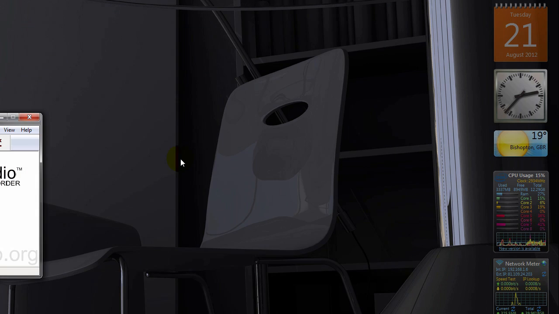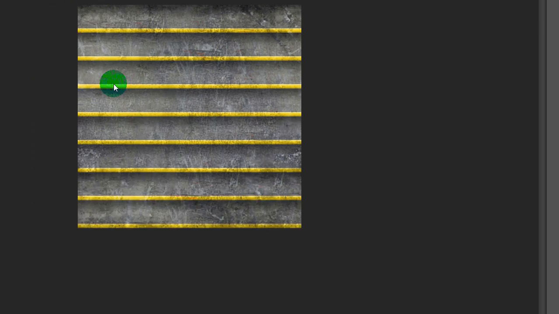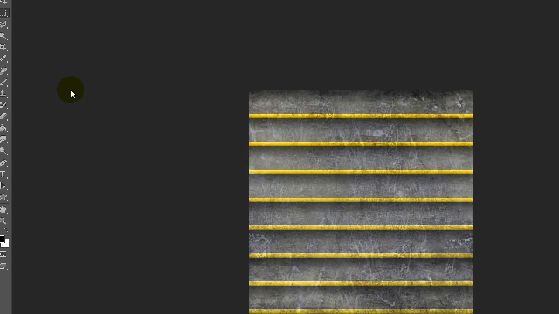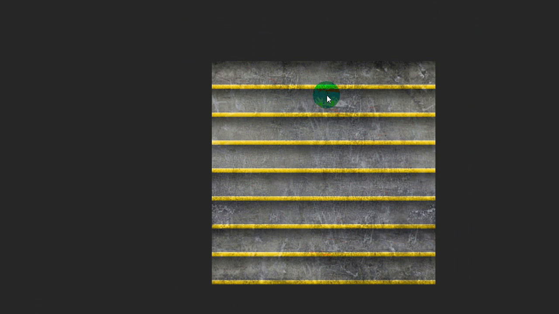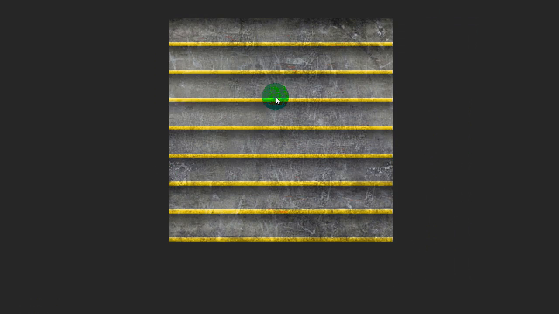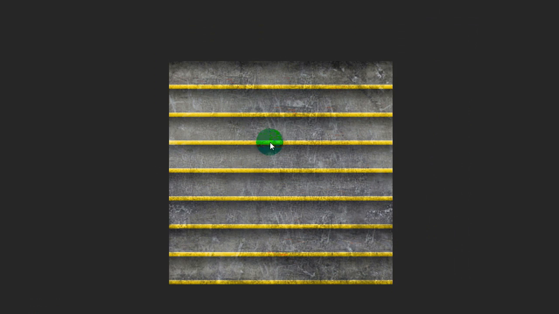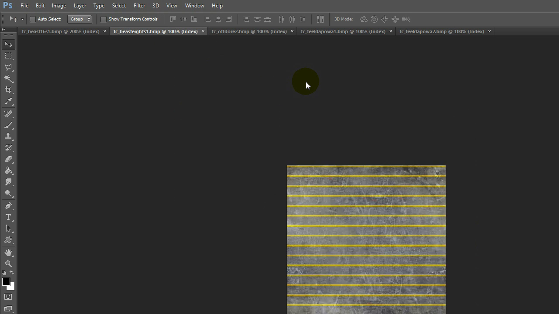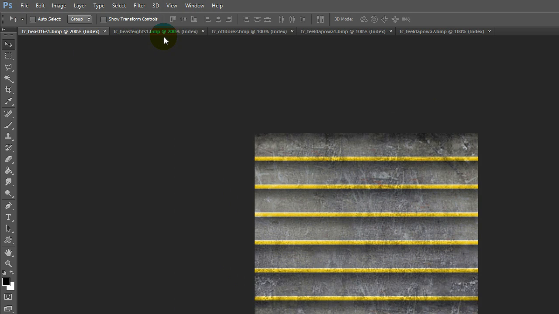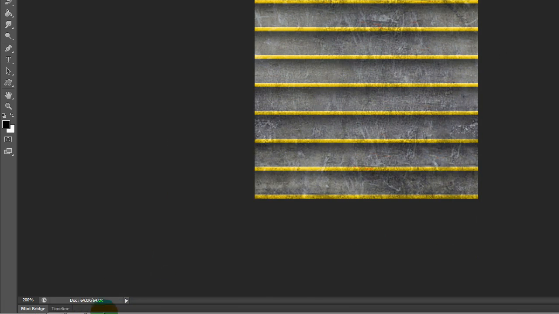So I'm going to go ahead and assume that you don't know that technique. So I'm going to show it to you as best I can in Photoshop. So this is a stair texture I made for the core, and it might not look particularly special, but it has an interesting characteristic. Here's the front of it. I'll show them both at the same size. Has an interesting characteristic in that it is designed specifically to fit brushwork.